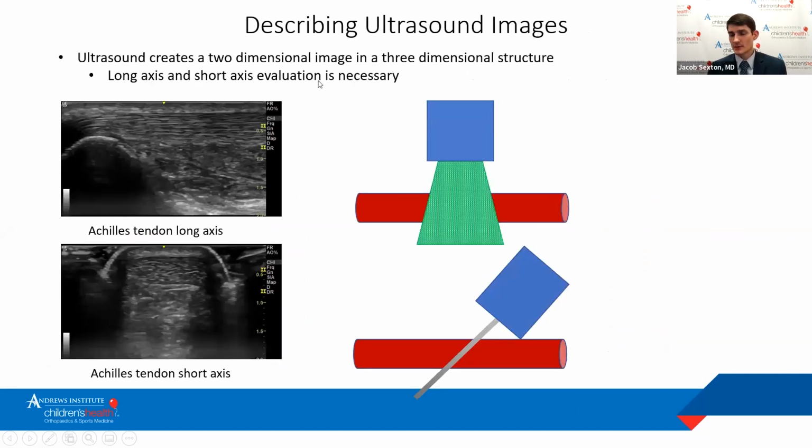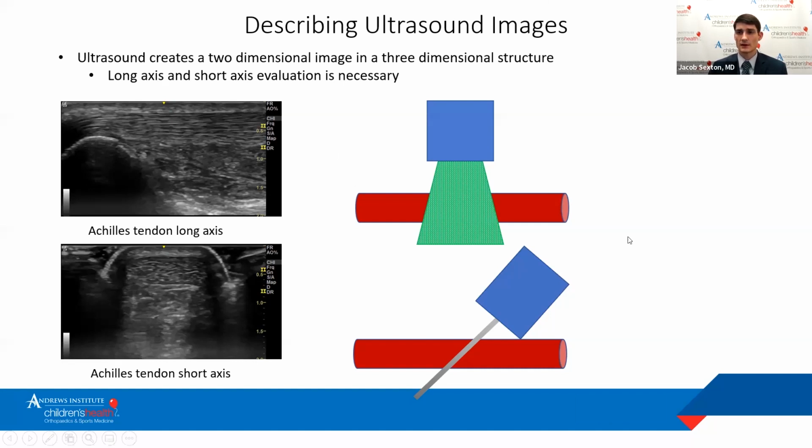As with other imaging modalities such as MRI, plain films, and CT scans, whenever you're taking an image, you're taking a 2-dimensional image of a 3-dimensional structure. We describe this in ultrasound whenever we get images of both long axis and short axis. In order to limit false positive examinations and determine true pathology, we typically like to have images in both short axis and long axis, in 2 views, to ensure there's no artifact or any false positives that would interfere with our study.